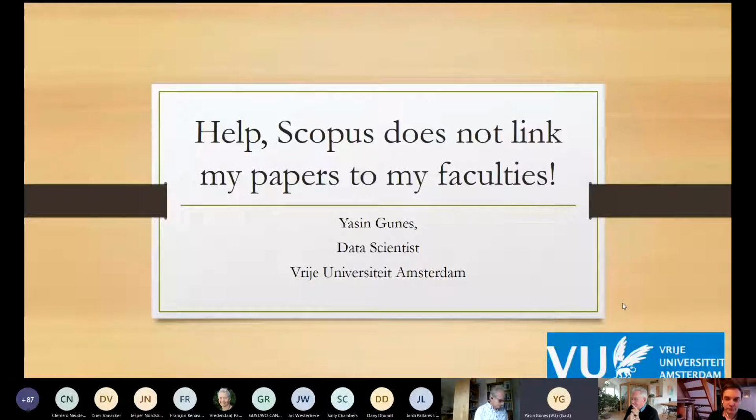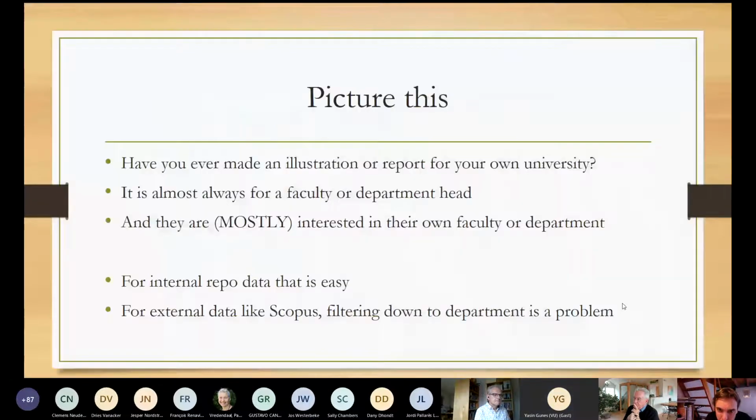Well, if you ever have made a data analysis for someone at the university, for example, at your own university, usually it's not the director magnificus who you're talking to. Usually it's the head of a department or the head of a whole faculty, if it's a small faculty. And they're mostly interested in their own faculty and in their own department. They're not looking into the whole university. They have their own responsible area, and they're wondering, hey, how are my people doing?